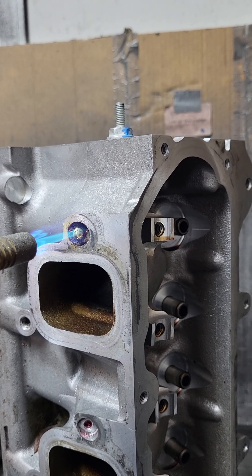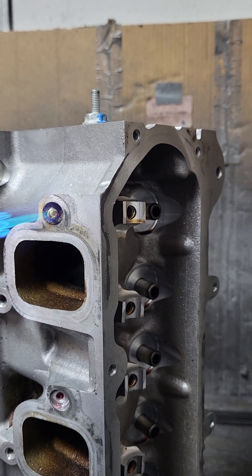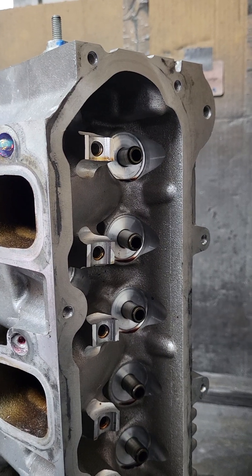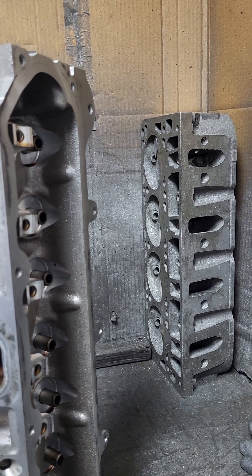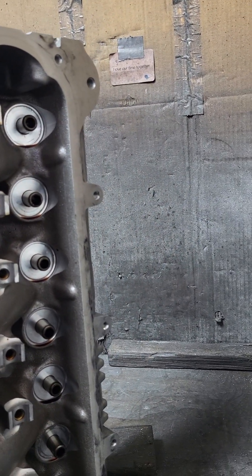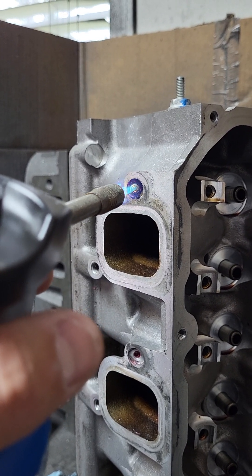I guess maybe I'll just keep this video going until it actually melts. But like I said, on Facebook it'll only allow me to put one minute. I'll put a caption with it when it finally melts, if it does. At a minute-30, it's not melting. This is direct blue flame heat on the stud, like was suggested to get these things out, because apparently we don't know what we're doing.